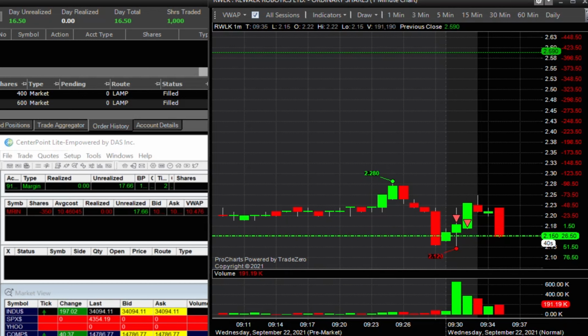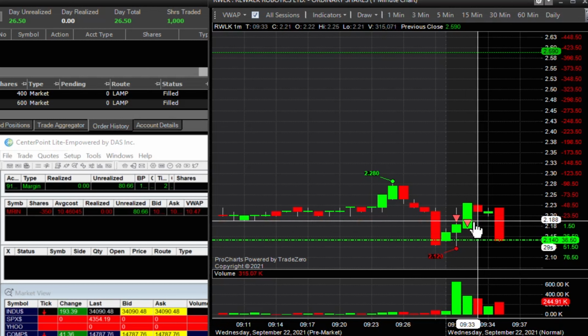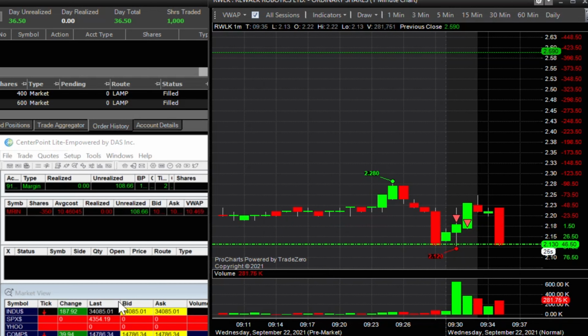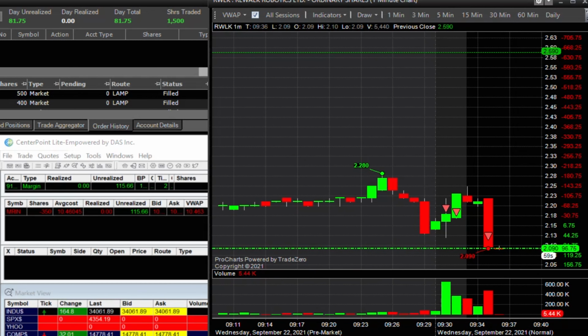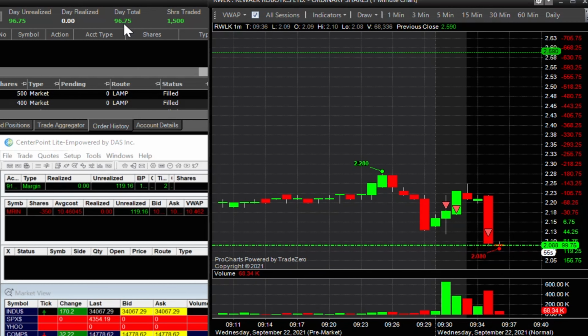And I'm negative in MRIN. While in this stock, I'm positive, so I'm thinking I'll probably add another batch of my shares. I'll short it more after this big drop, because again, these market caps, these floats, this pattern doesn't really hold strongly, especially after this strong candle down. I'm up $100 on MRIN and $46 on RWLR, and I'm just currently waiting to add, and I add another 500 shares after this big red candle. Probably added too soon, because after this red candle there's always some kind of bounce, so I was a little impatient, but not too bad.